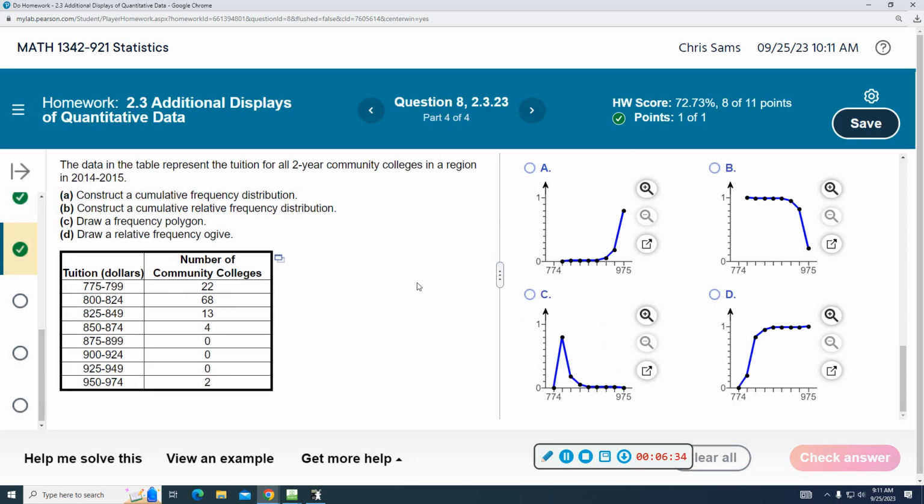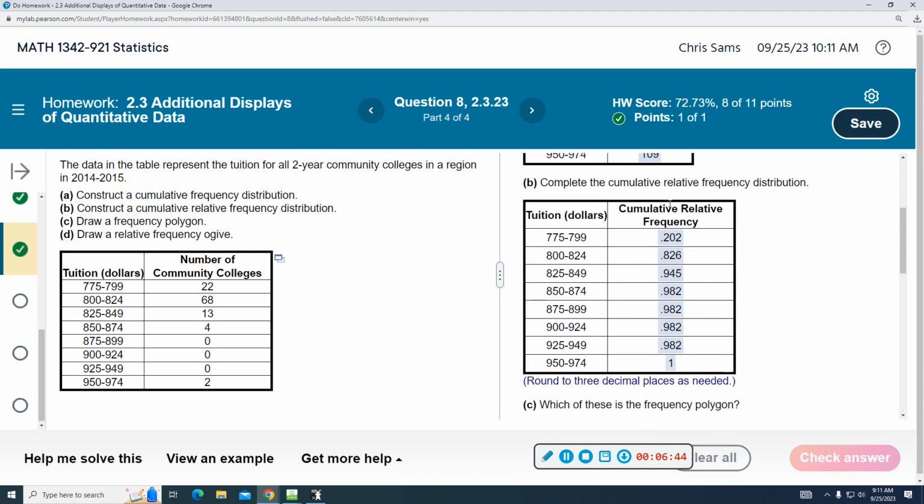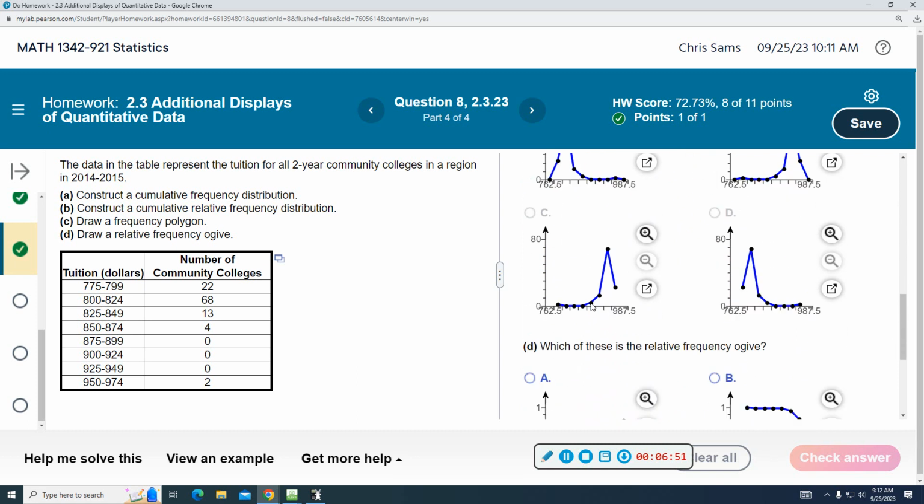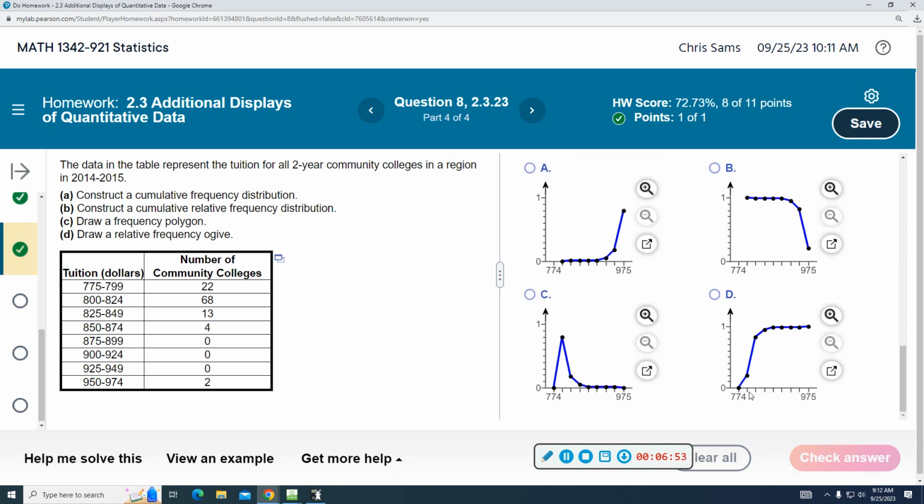And then part D wants us to pick the correct ogive graph. So ogive is using the information from the cumulative relative frequency. It increases the whole time until it ends at 1, starts at 0 and goes up from there. So the one that starts at 0 and is going in an increasing fashion would be D. So this is the way all the ogive graphs will look. They start at 0 and they just do the cumulative frequency as they go across.